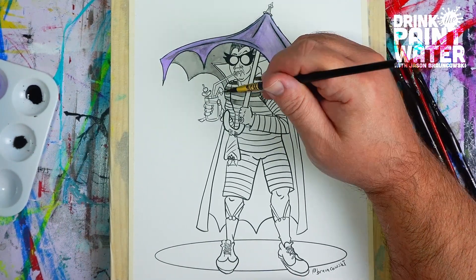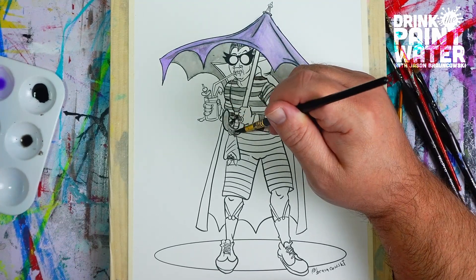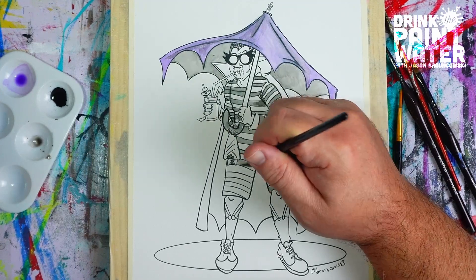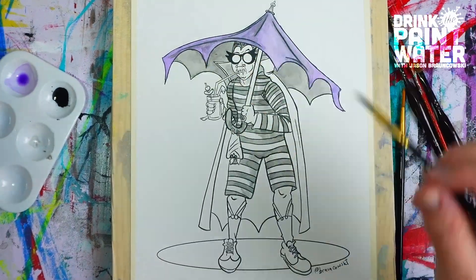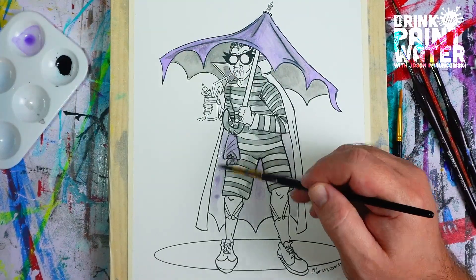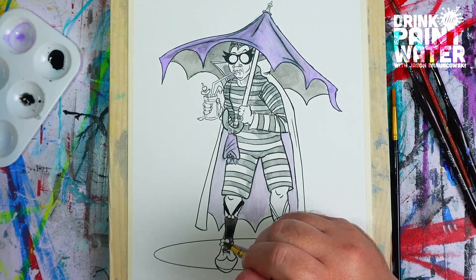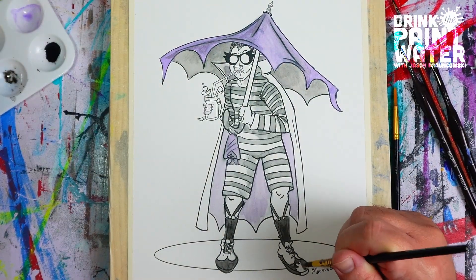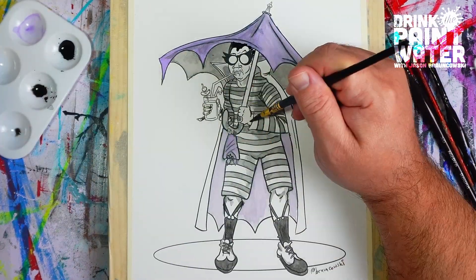I screwed up the lines right here, the stripes — they weren't lined up. And unfortunately it's not digital art anymore, so I can't just undo or erase. I figured out how to fix it by just making that whole arm in shadow. Pretty cool. The way that you ink wash is just take a little dab of the full force ink and add a lot of water to it. You've got to be very patient with it — just put on a layer, it dries lighter than it looks. You can actually see that toning lightening up as it dries right in front of your eyes.